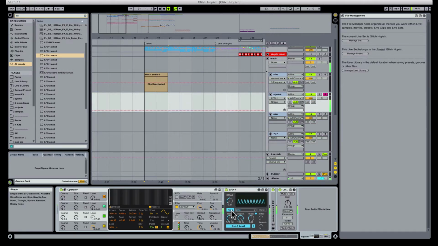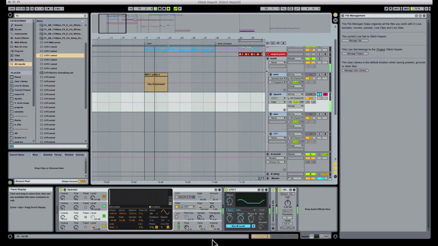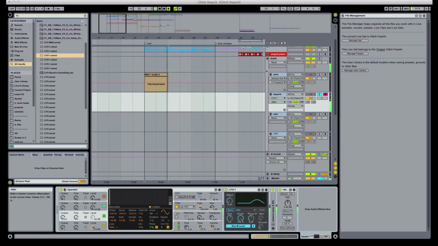And we want it to be... I know that sounds like a bass, but I think that's going to be our lead. Oh, my depth is just too high.